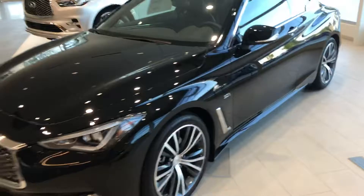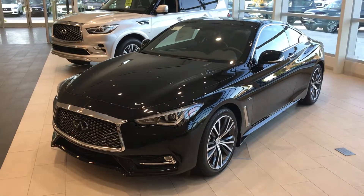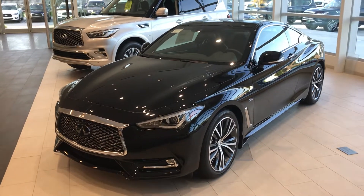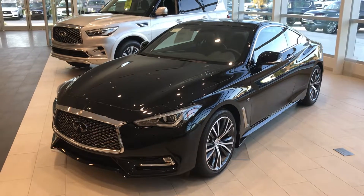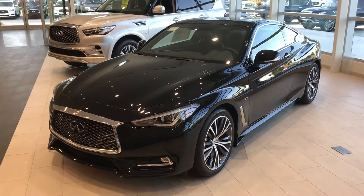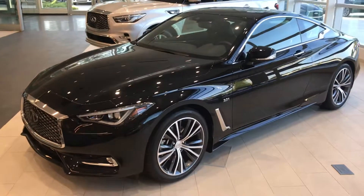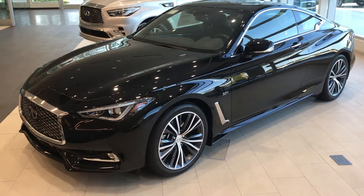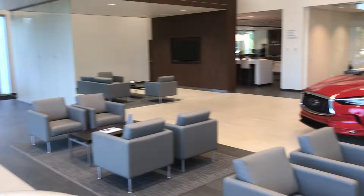We have a number of cars available at the moment, including the 400 brake horsepower Red Sport. Visit our website at www.jackiecooperinfiniti.com to view exactly what we have in our inventory as of now, but also what is available nationally. So from me, Gregor at Jackie Cooper Infiniti — give me a call at 918-806-8297. I'd be happy to help in any way. Have a great day. Thank you.